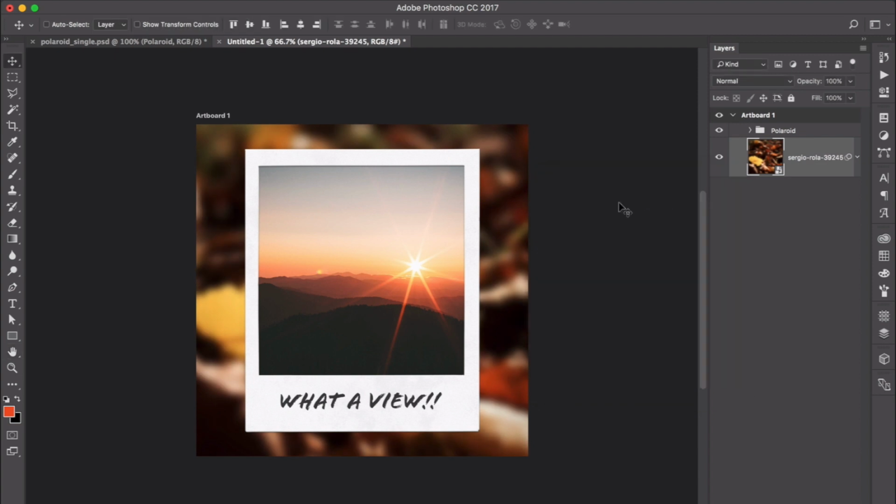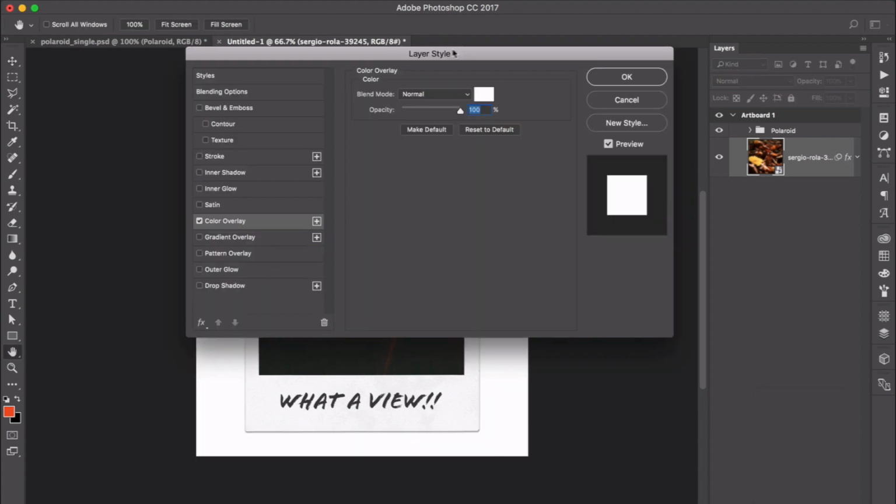So it's starting to look a lot better, but it's still bright and it competes a little bit too much with the Polaroid. So I'm going to make sure that that layer is still selected, head over to the effects button, and click on color overlay. So in the layer styles dialog box that pops up, the color overlay is already selected.